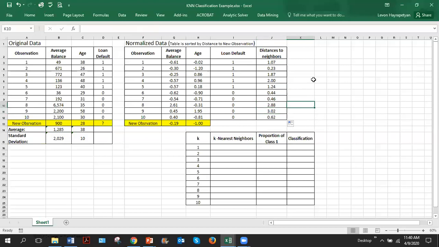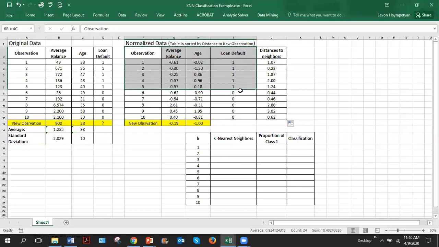Now, since we want to use K nearest neighbor, we should be able to see or specify which one is the closest neighbor to the new observation, which two are the closest two, which three are the closest three, and so on. The simple way of doing it is to just sort this table with respect to distance in ascending order.